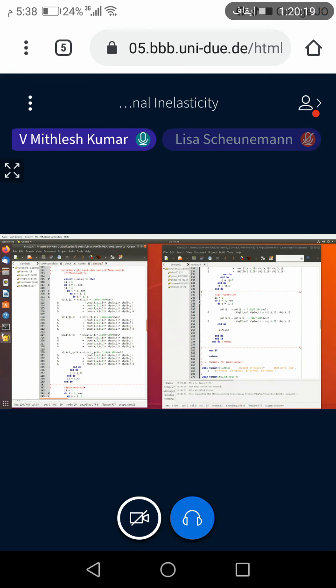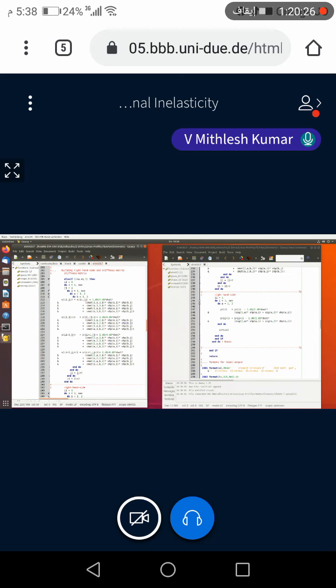After around 16 elements, they both seem to match. They get the same values after about 16 nodes. You mean you take 16 elements in every direction? Just a second, I'm confirming it once again. So you have n equal to 16. Yes, then this is the result of your convergence study.